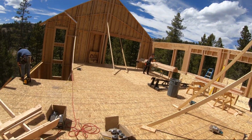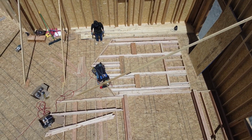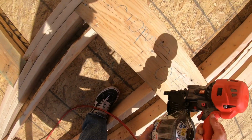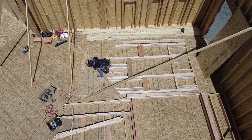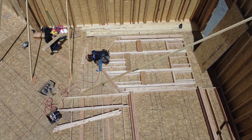48 7/8. Squared along. I've been really liking this sort of combo drone footage where I've got the drone up in the air while I'm wearing the GoPro and framing. I just think it's kind of cool to give a dynamic view of what's going on from a bird's eye view, but also what I'm actually seeing personally. Just kind of changes things up a little bit.